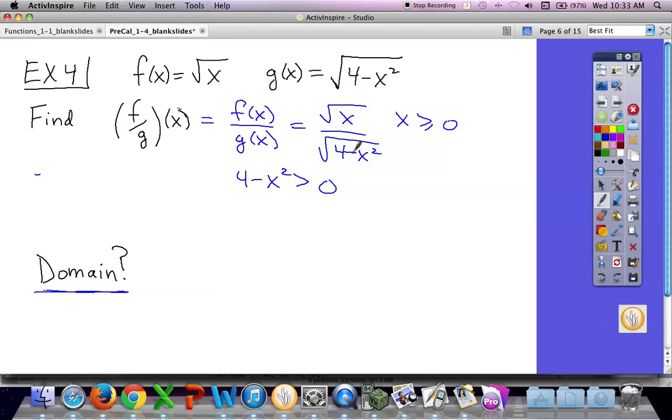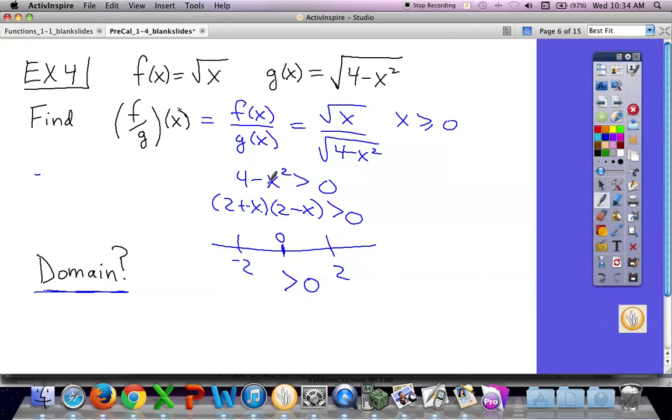And this is where we go back to, this is a polynomial inequality. We need to factor it. 2 plus x times 2 minus x greater than 0. What are the critical values? Negative 2 and 2. So we're going to put negative 2 and 2, and then we're going to figure out which interval there is it actually greater than 0. Test a value, probably 0, because it's right in the middle of this interval. 4 minus 0 is 4, right? That's greater than 0. So we know it is greater than 0 there, in between negative 2 and 2.